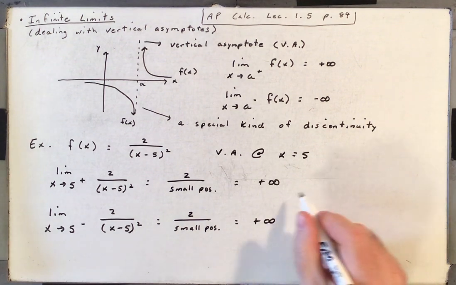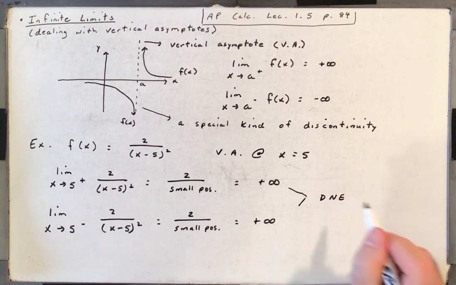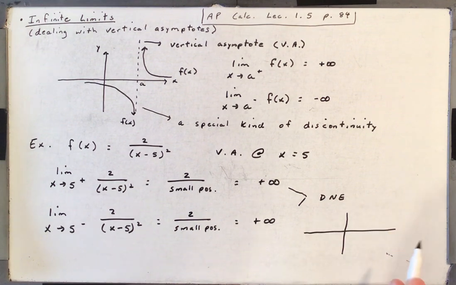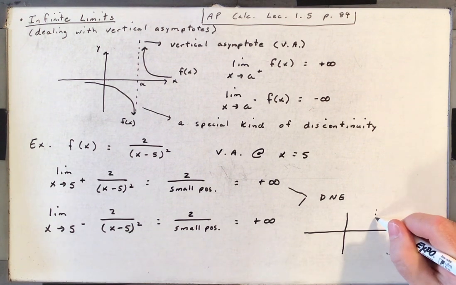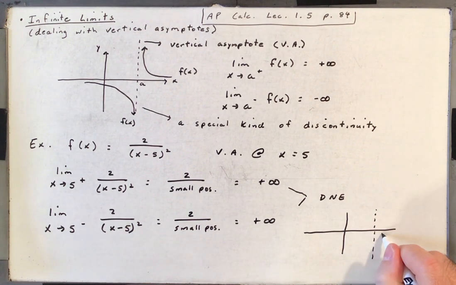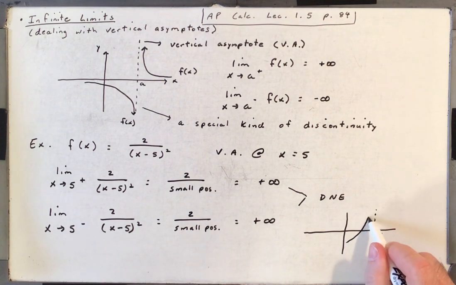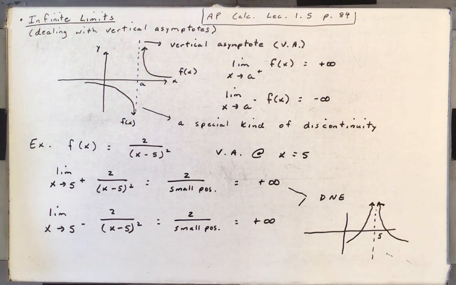Now the limit still doesn't exist, because infinity is just a concept. But you get some information about the nuance of the function. So you can say that the limit doesn't exist, but you can give more information if you say it approaches positive infinity. So if this graph has a vertical asymptote at 5, it could be something like this. From the left and from the right, they both go up forever, both sides.